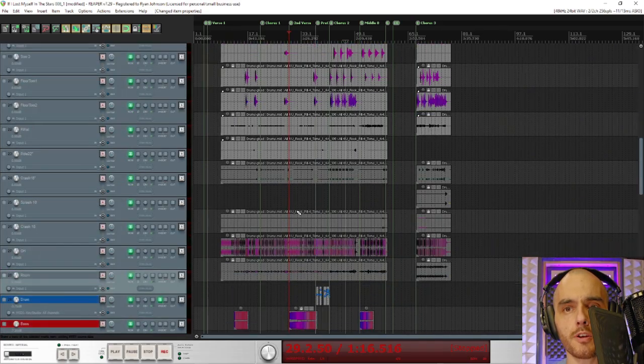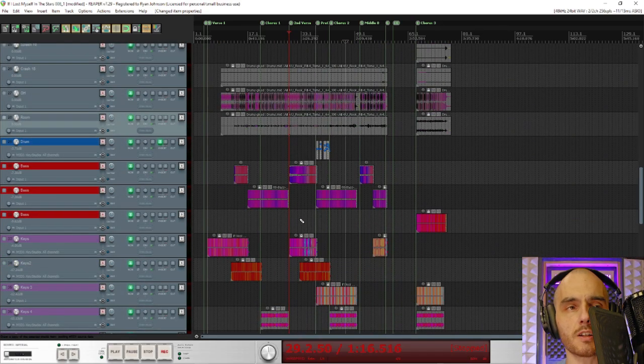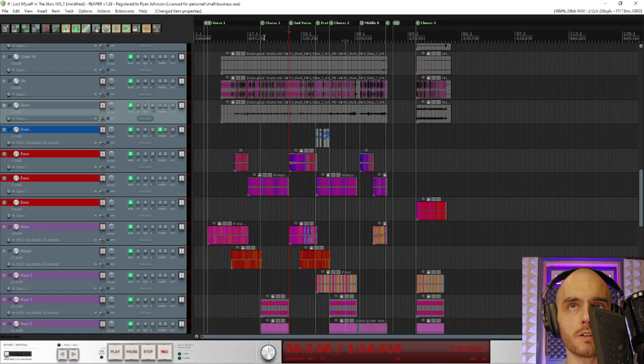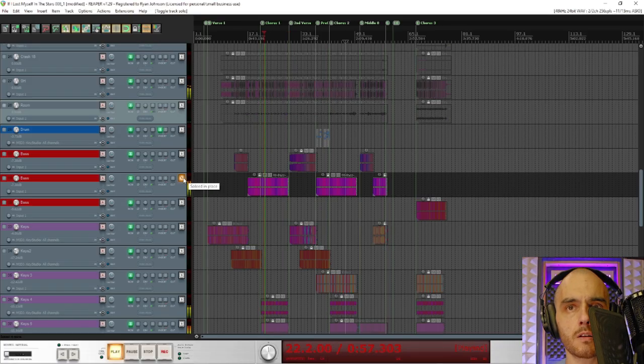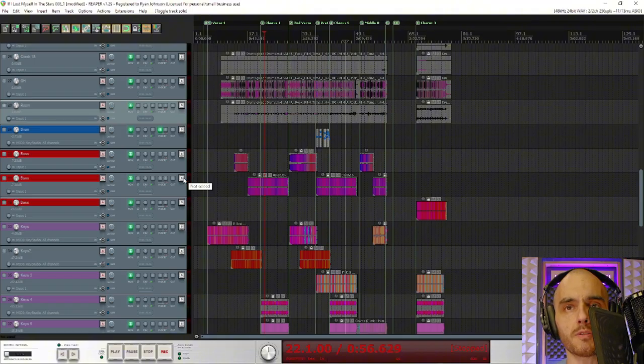And we need to go through here and make sure the bass is not going to be mono, not this bass at least. Hold on. Maybe it is mono. You know what? We're going to leave it alone for now. We'll worry about that later. So we're at the point now we've gotten everything into their mono file format. And what we need to do next is color code.